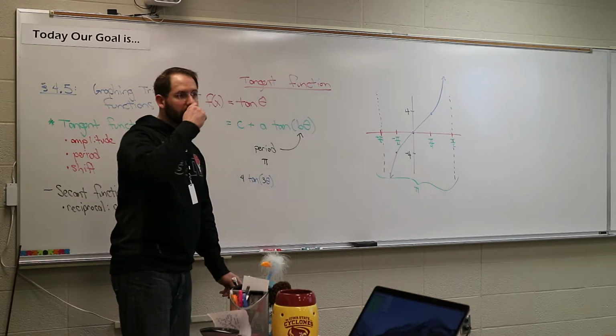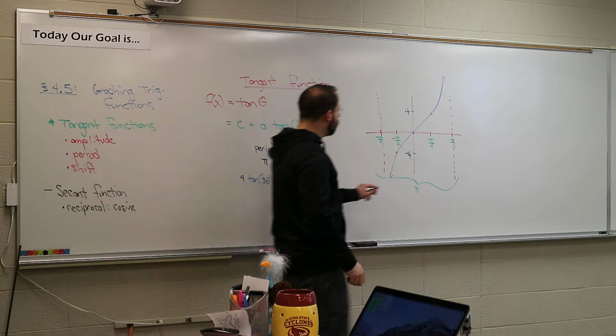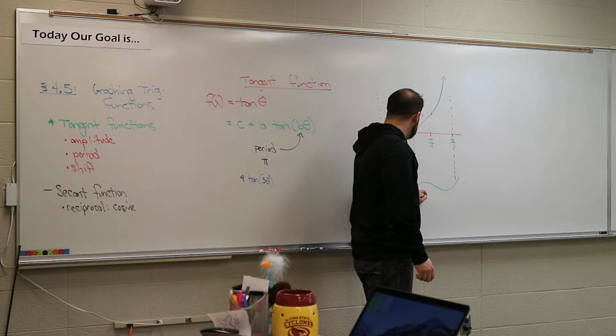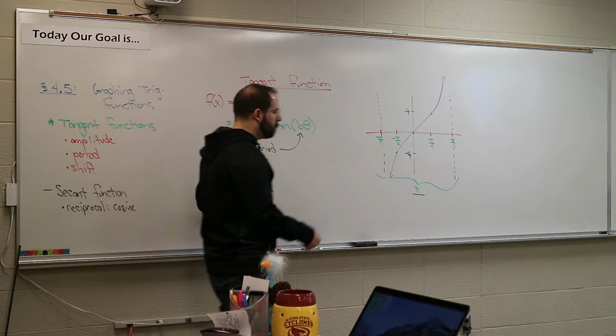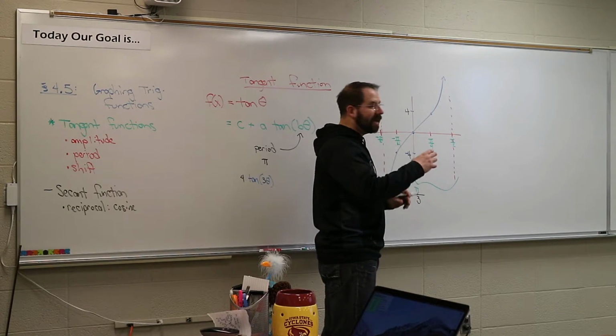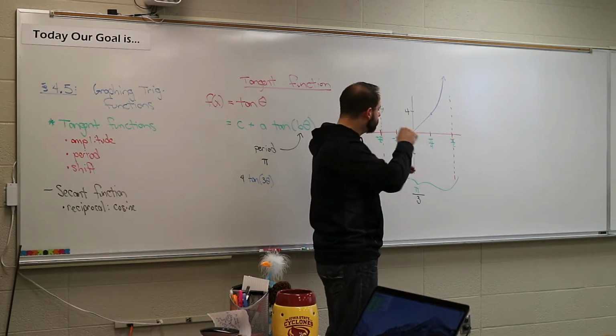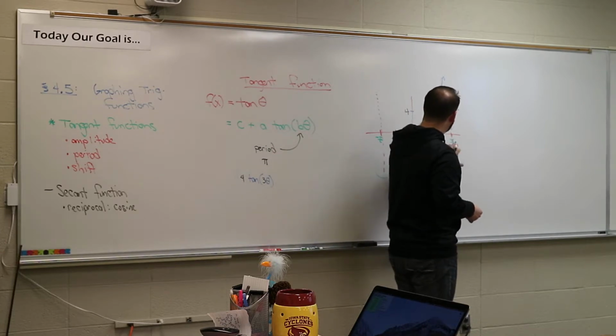And now for the hash marks going across, instead of having a total period length of pi, you have to divide by the number that's in front of theta. So that's pi over 3 now. So that is gonna be my whole distance across. Alright, now, that means that my numbers here are gonna be affected.